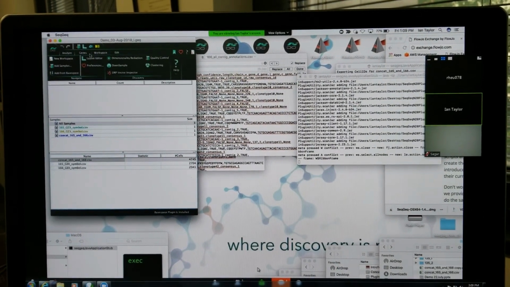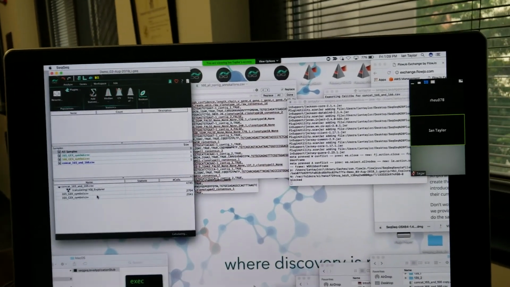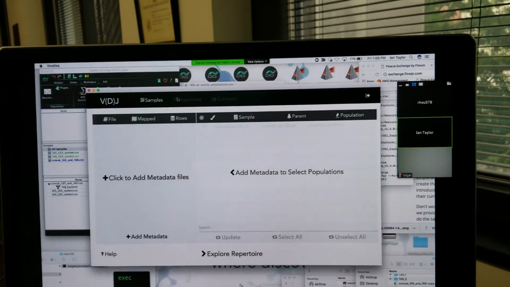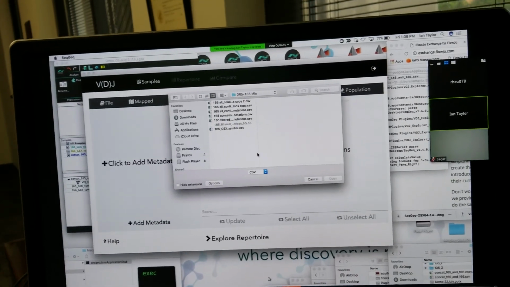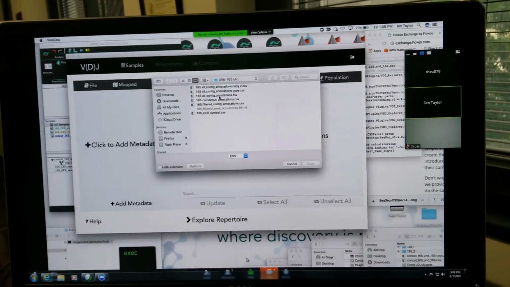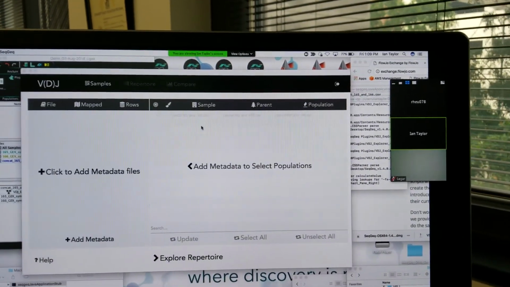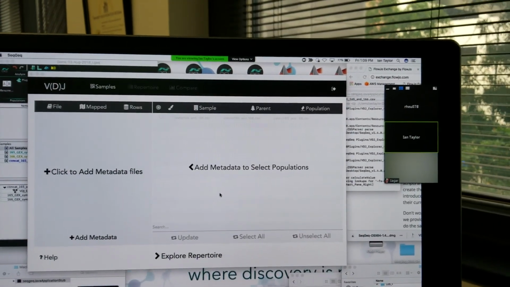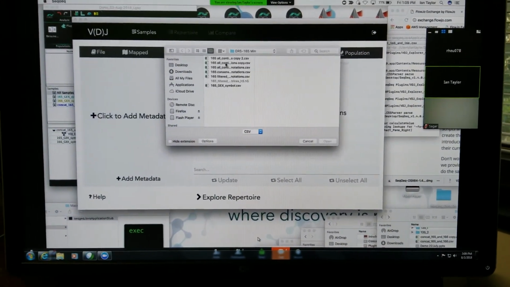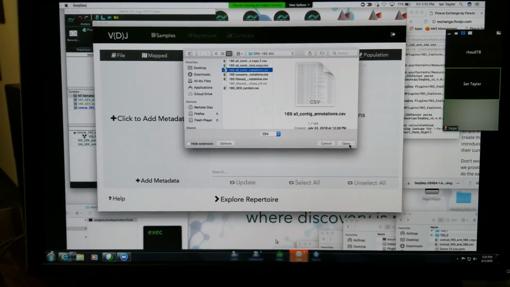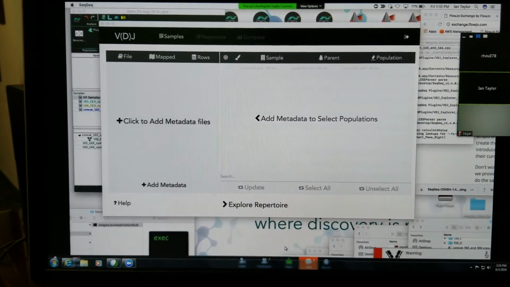If I go to the Workspace tab and look under plugins, you can see we have a long list of plugins released, the latest of which, probably the most exciting, is this VDJ Explorer tool, which should allow us to analyze the VDJ information associated with these cells. So I'll choose one of the meta information data files available there and just add it to this tool. Maybe not. Maybe I messed that up. Try one more time. Should be all contig annotations. No, it doesn't want to load now.